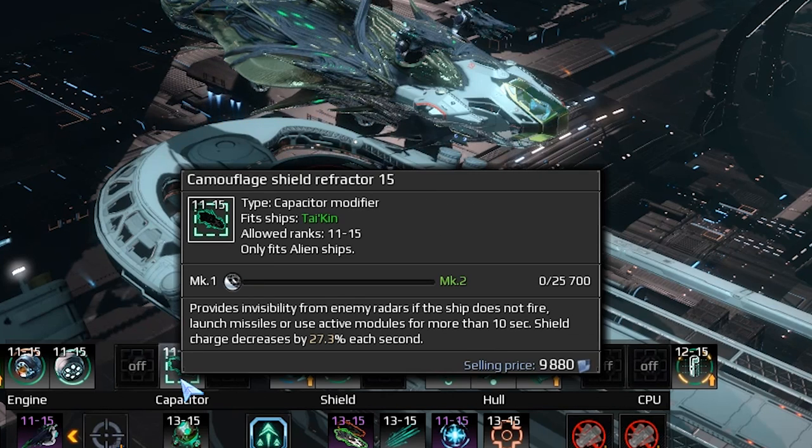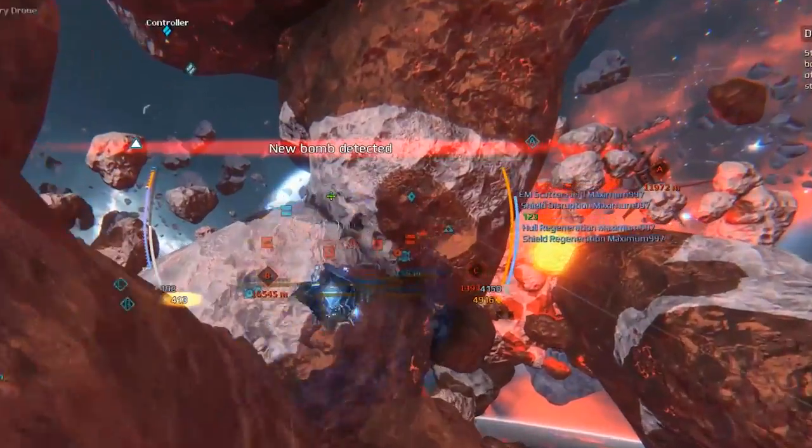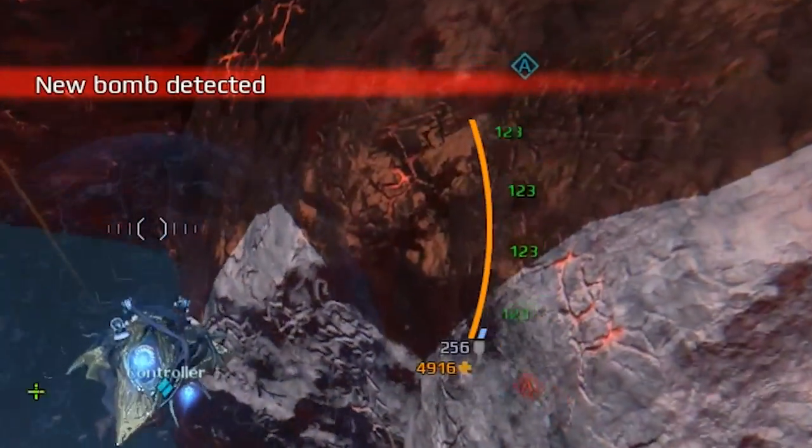Let's continue with Camouflage Shield Refractor, a device that renders your ship invisible to enemy radars. But if you plan to use it, make sure your craft has a tough enough hull. The refractor will burn through your shields to work.